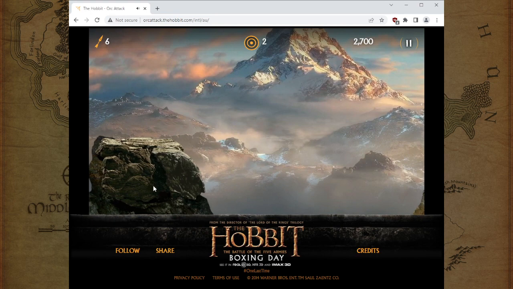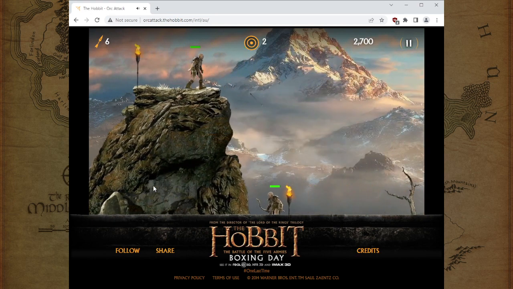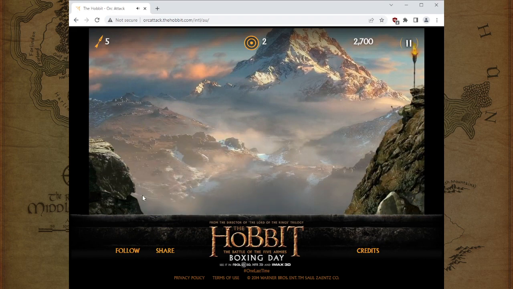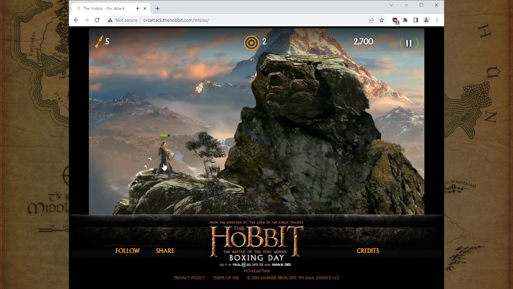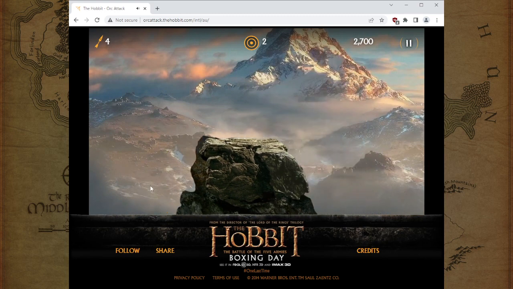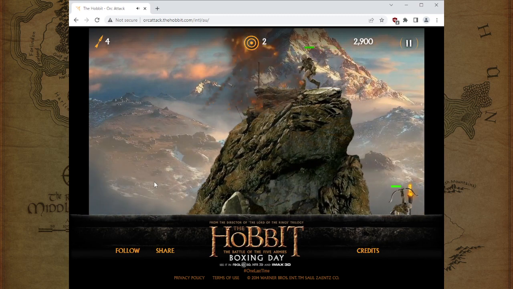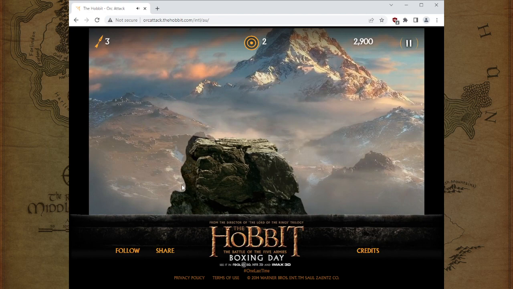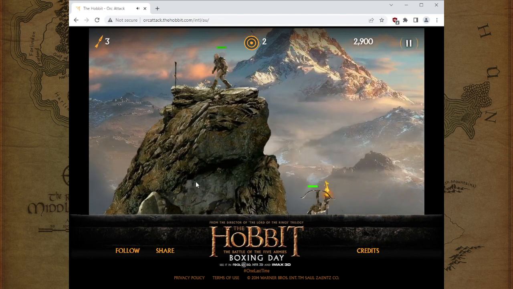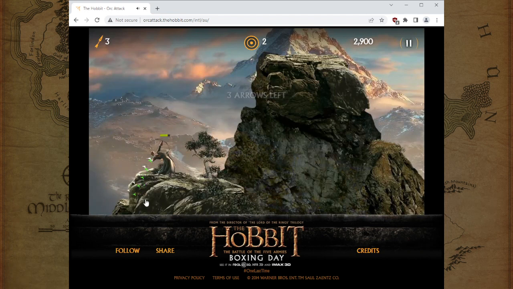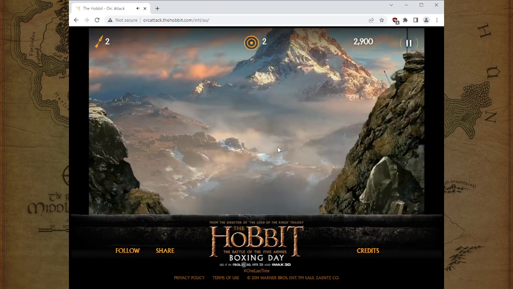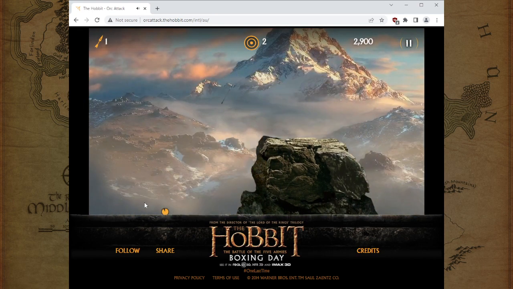And yeah, part of it is doing incredible trick shots. Are you kidding? That hit him in the head, but it bounced off. What the heck is that? Ow! Got punished for it. If I hit the torch, it'll be good. Are you kidding? Let's go. Oh, he was on the other side of the rock. And I only have four arrows left. Okay. Maybe I won't finish this one. That's annoying. I was having a good time with this, before it started getting into Angry Birds excess territory.